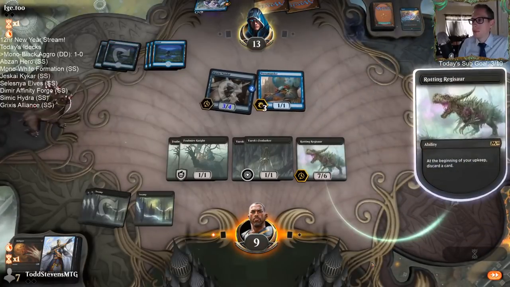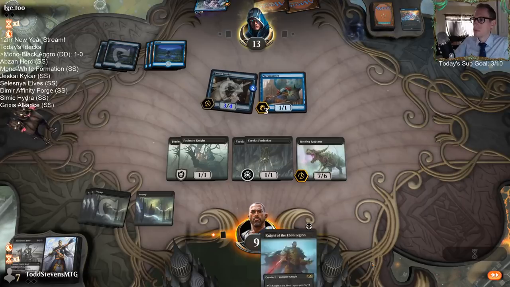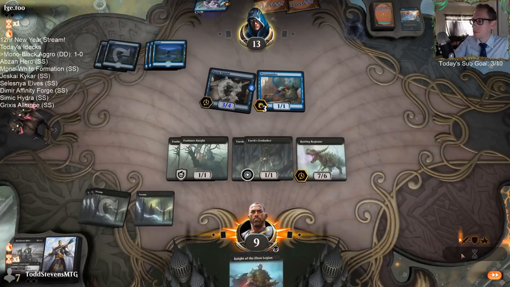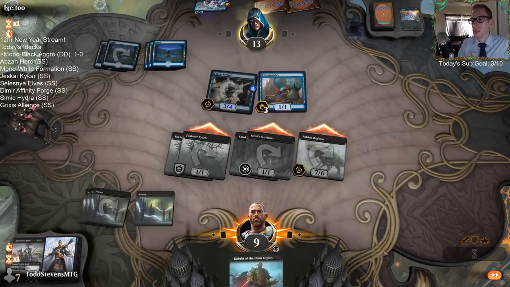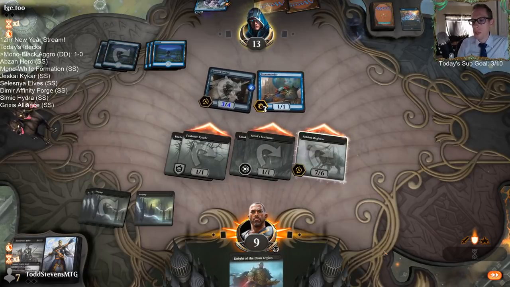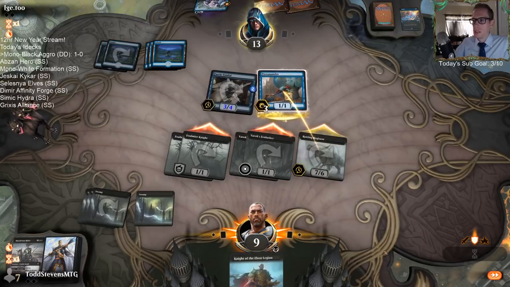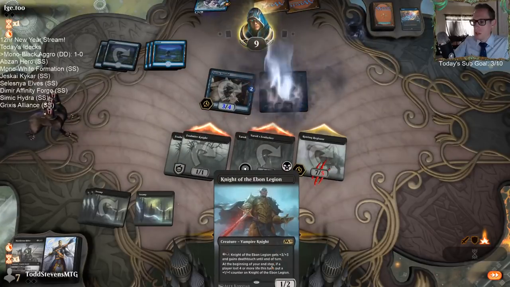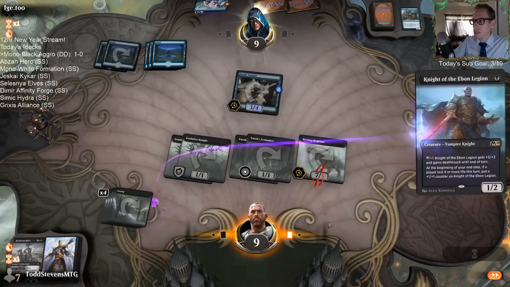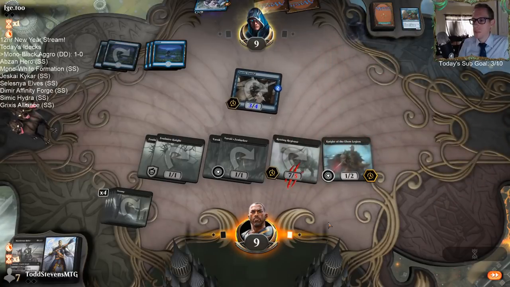More negates. Wow, that was a great draw. That was really fortunate. I have one mana to spend. And if you have one mana to spend, what's better than a 2/3 that can also pump to be a 5/6 deathtouch? It's a pretty good one mana investment.